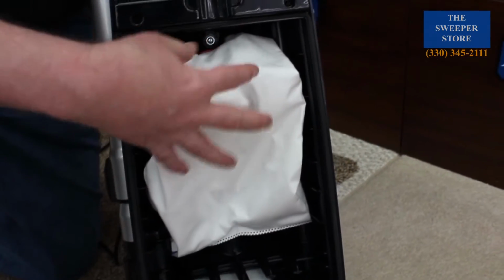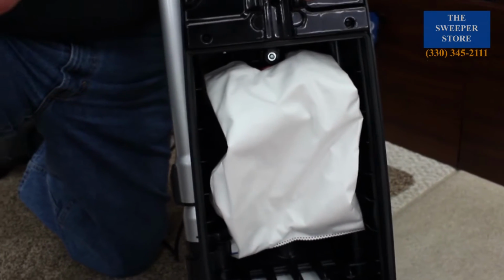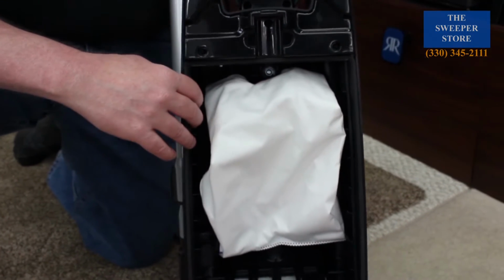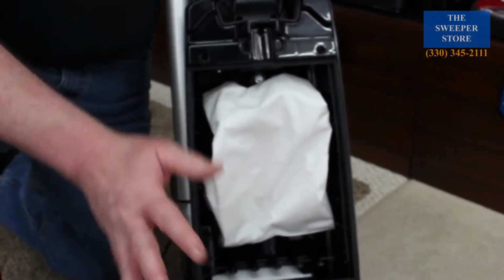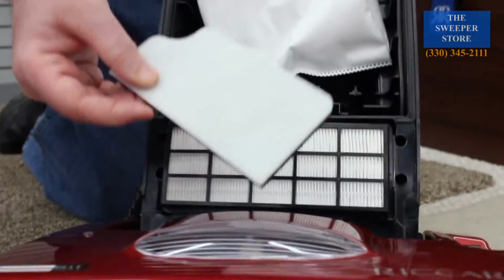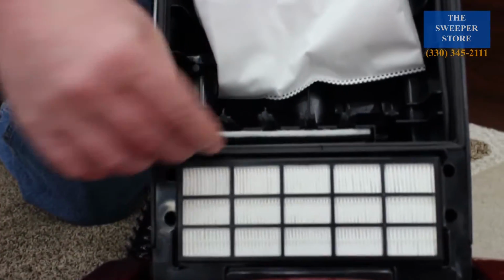See this? So everything goes into the bag first. Nothing ever goes into the motor, which means your motor is going to last a lot longer than when dirt goes through the motor. Everything you pick up, even if it's little paper clips and little pebbles or whatever, is all going into the bag, so you can't hurt the motor. Then there's a charcoal filter, white on one side, charcoal on the other side. This filter is really washable.